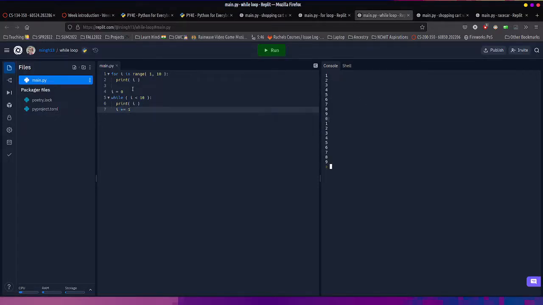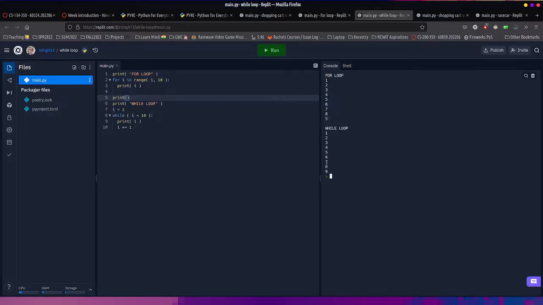In this case, it started at 0 because I set it to 0, but I meant to put it at 1 over here. So let's just put, this is the for loop. This is the while loop. Run, and we get that same output. So we are able to do the same counting stuff. For loops are generally better for any sort of counting. While loops we can use for more different types of purposes. So here's the while loop.